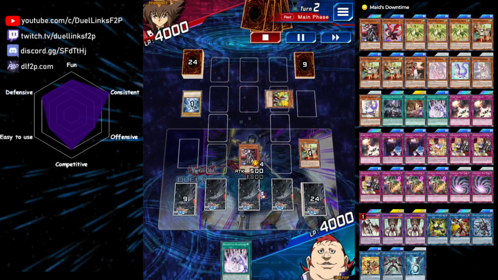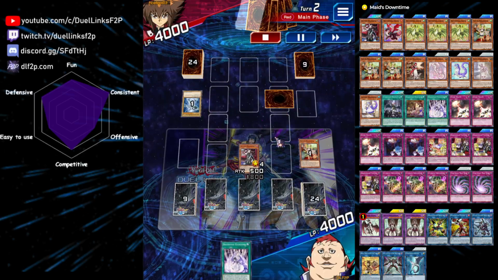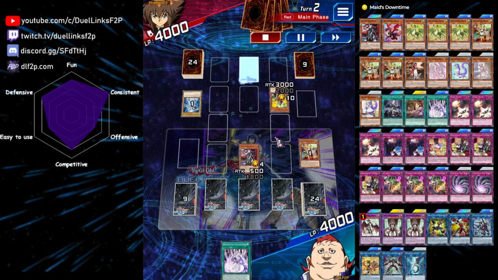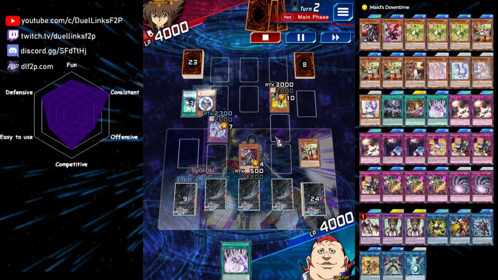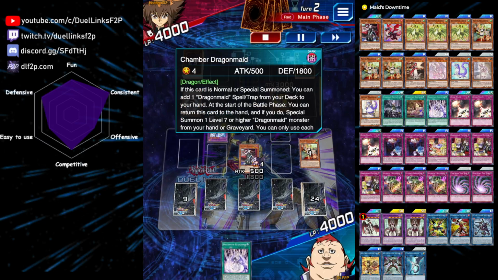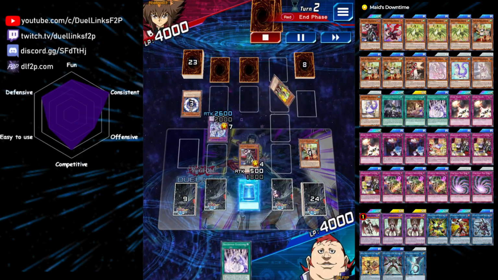Opponent will go Dragonite Contact to add an Armed Dragon Thunder level 10 actually. They're not going to go for the Super Poly play. Even if we don't have Shio, Super Poly is still pretty good against us because even if they Super Poly away our Chamber Dragon Maid, it still prevents us from using Tidying.